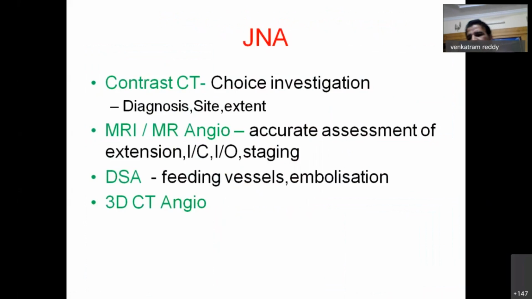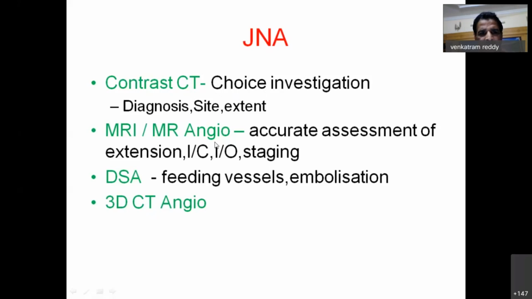Coming to JNA. In JNA, the contrast CT scan is the choice investigation. The first and foremost investigation one has to order is the CT scan with contrast. It gives not only the diagnosis but also the extent and the site of origin. What is the site of origin? What is the extent? And the typical pattern of the JNA can be delineated in the CT contrast.